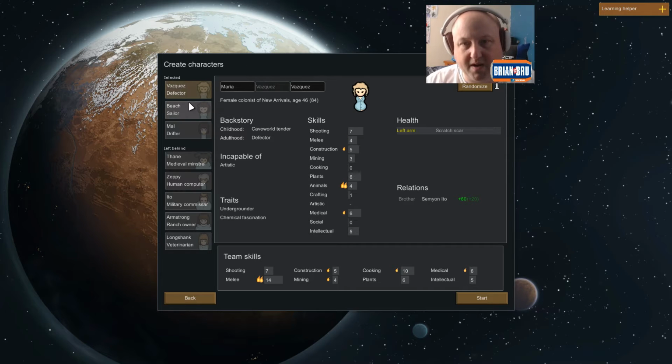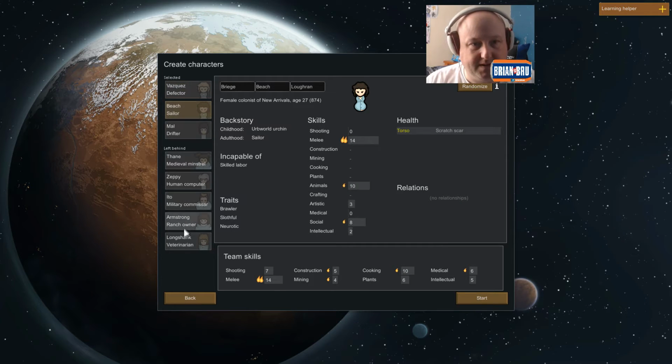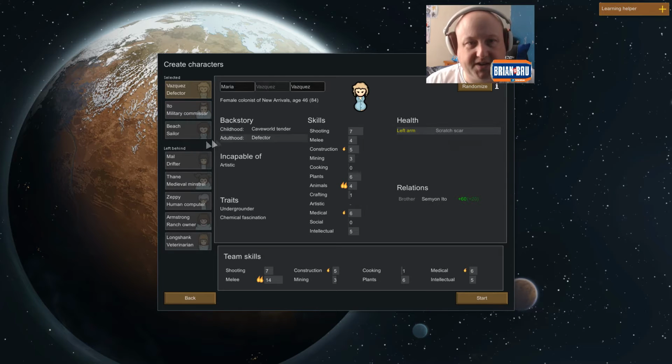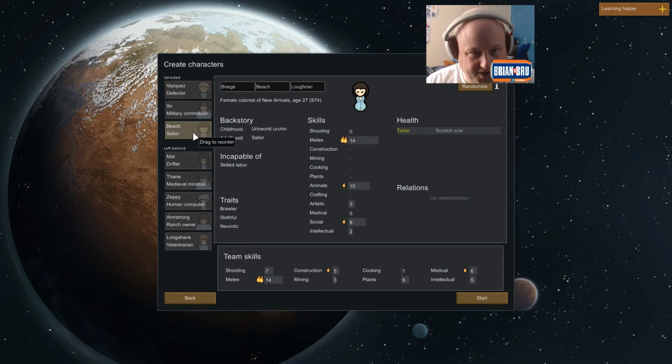So what was her brother? Her brother is Seaman. Where did he go? Seaman LTO. Ah, there you go. Fast learner, beautiful, quick sleeper, no health conditions. So I would say, yeah, you're in. That gives us a good start because there's a bonus. The only thing is she's got a scar and she's got a chemical fascination.